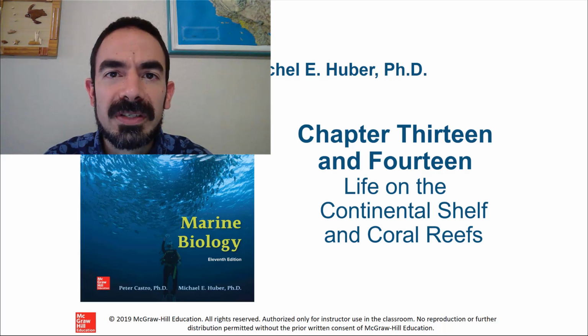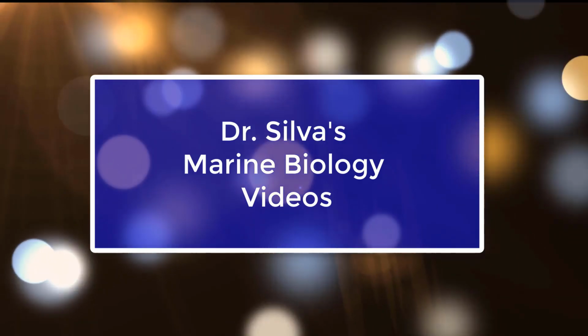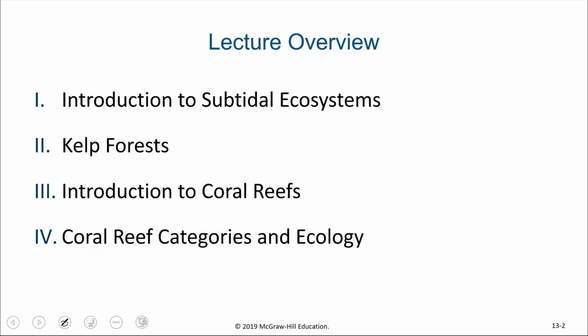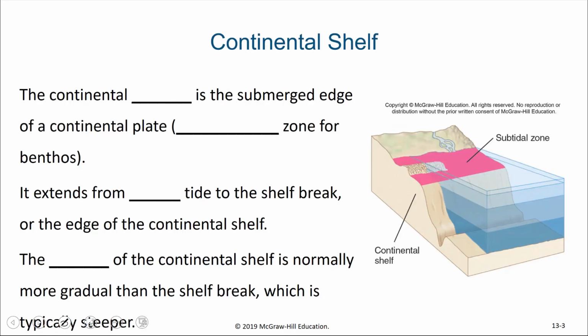Hello, marine biology students. In this video, we're going to talk about the ecosystem of the subtidal. So this week, we're going to learn about the subtidal, kelp forests, coral reefs, and the different categories of coral reefs along with their ecology. The subtidal zone is below low tide. We're going to talk mostly about the benthic communities right now, as the pelagic communities will wait for next week.